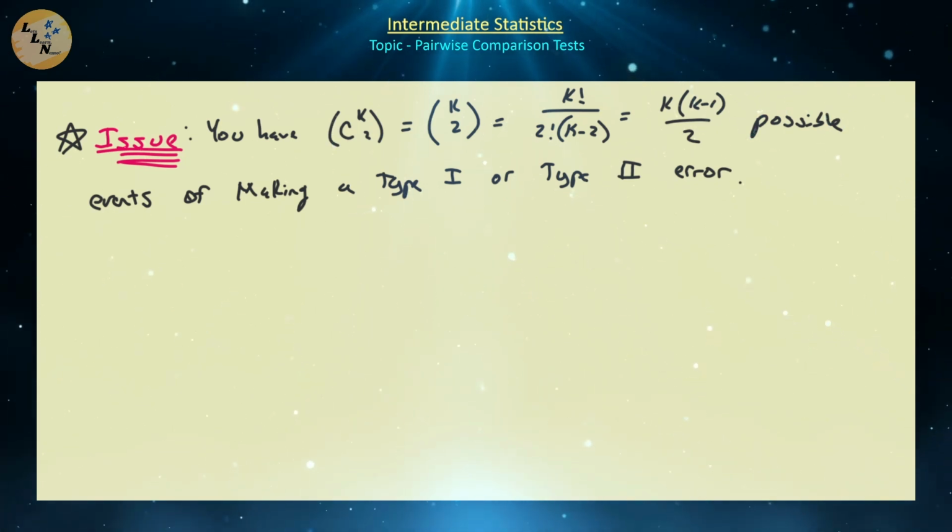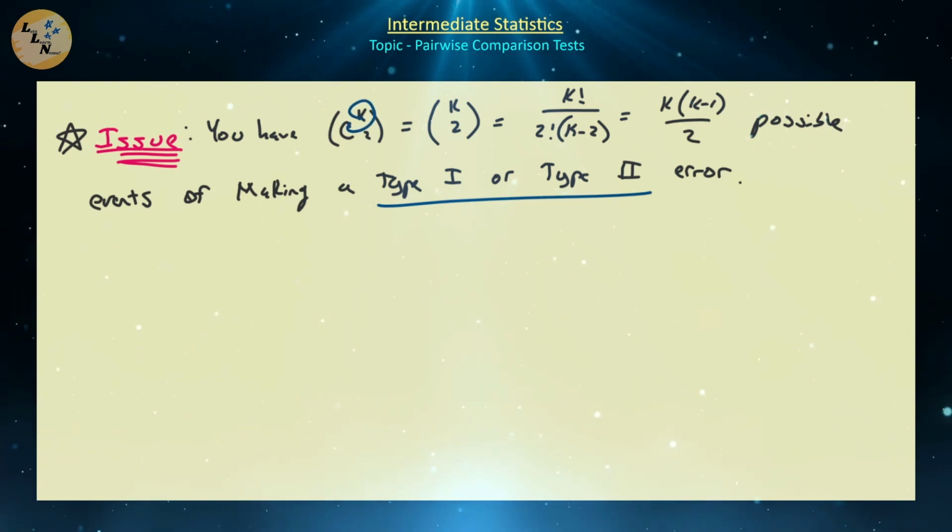Therefore, since we have k choose 2 different pairwise comparison tests to conduct, each time you do that, and of course keep in mind, as k gets big, the number of tests that you have to do grows substantially, in particular quadratically, right? So it quadratically increases the number of type 2 errors that you could possibly make in that particular procedure. So if you could test the equality or non-equality of all of those variances or means or medians or whatever parameter you're working with at once without doing individual tests, then that of course is so much better, because the possibility of making a type 1 or type 2 error is only 1 instead of k choose 2.